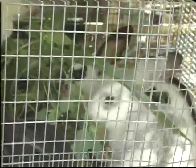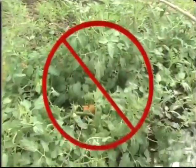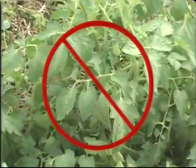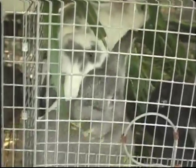Rabbits' digestive systems can get bloated and kill them if you feed them old or moldy foods, so we only feed them fresh. Also, avoid feeding plants from the nightshade family like potatoes or tomatoes, or the mustard family like turnips. Also avoid broccoli and cauliflower type plants. Since many of the plants have low levels of toxins in them, don't feed more than 10% of any one kind of plant.